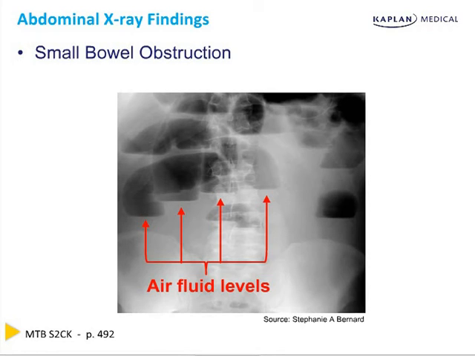The type of air fluid level is also important. Here, you see a stair-step pattern of air fluid levels, which means that the bowel is peristalsing but cannot move the contents of the bowel due to a mechanical obstruction. If the cause of the obstruction were a functional ileus, in which the bowel is no longer peristalsing, you would still have air fluid levels, but they would all be found at the same level, and you would not see stair-stepping.